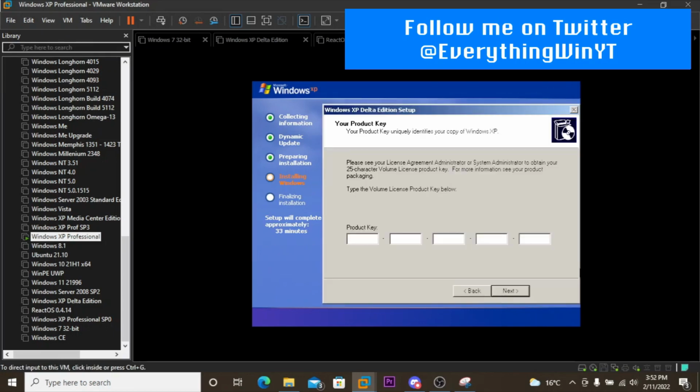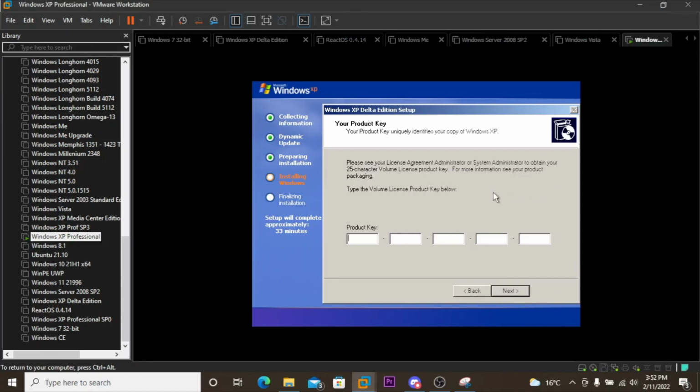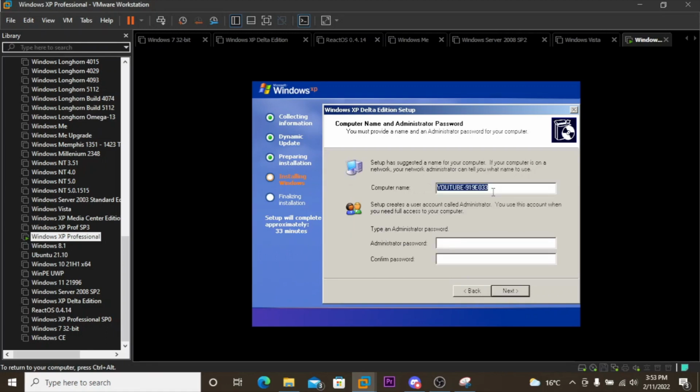So I'm just going to insert one, but I can't show it to you. But I'm basically showing you that inserting the Windows XP volume license key will work, and I'll just do it with a snap. Yeah, so this eventually works, and I'll type in my administrator password.